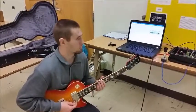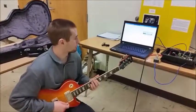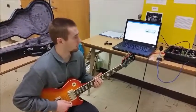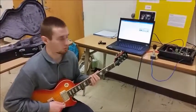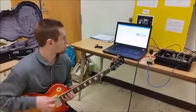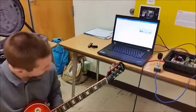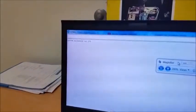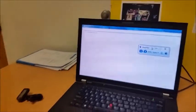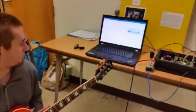The guitar tuner works. The first thing we do is calibrate the system. We chose to do this because our frequency-to-voltage converter is very dependent on the supply voltage, so any fluctuations can change its output significantly — we chose not to use a hard-coded value for that reason. The guitar is currently in tune, so I'll hit the string and the screen will show the calibrated value. It's calibrated to 271 — that's the integer value the ADC pin sees in terms of voltage from the guitar.